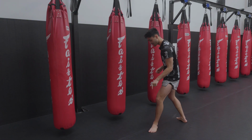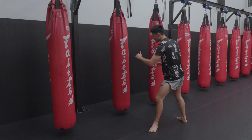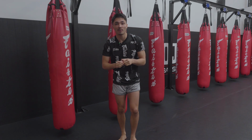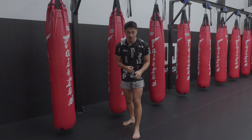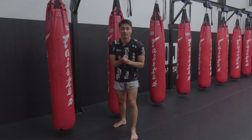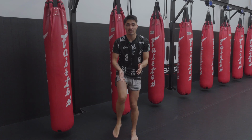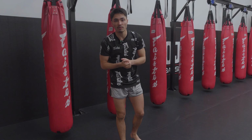What this will do is, as I step out to the left, it's going to open my hips up. And what it means is I can actually kick through the bag and further around. So that means that I'll be able to kick without putting that pressure on my hip. If you think about what's happening before, if I stand here with my foot pointing forward, when I go to kick, I can only kick to here. Okay, and if you imagine my target's in front of me, I'm not kicking through there, so that's probably why you're not getting enough power.